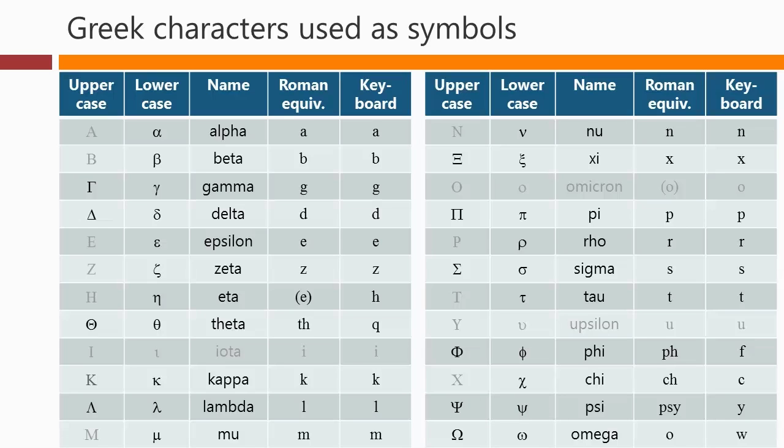And finally, Omega, or Omega, is the second of the two Greek letters O. Strangely enough, you'll find that on the keyboard under the letter W, most likely, because the lowercase Omega looks a bit like a W. The uppercase and lowercase, as I say, are both used quite a lot.